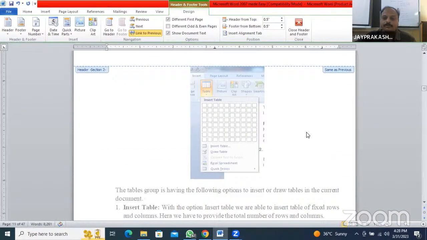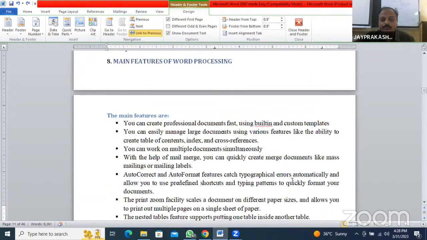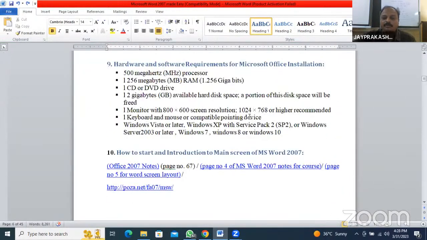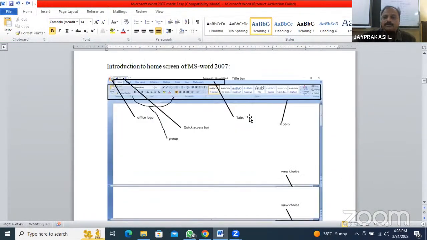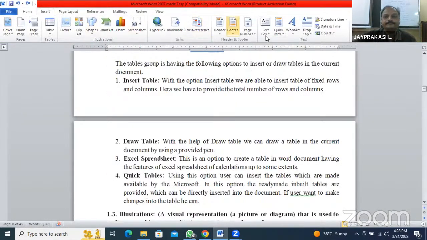So what I want to show you is that different types of page numbers can be included in the same document by creating sections, which I have told you about in earlier lectures. I will show you in the last lecture how to do it. Today we have discussed how to insert page numbers into all documents. In this way, we can use headers and footers.